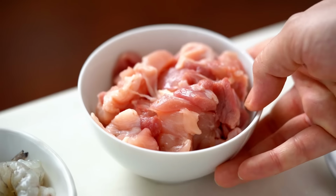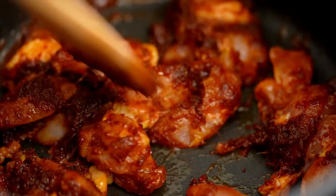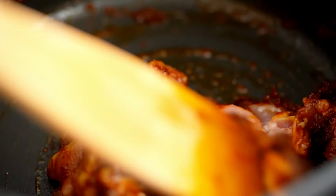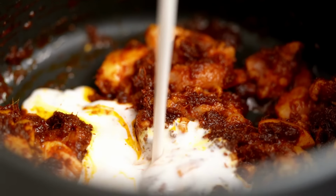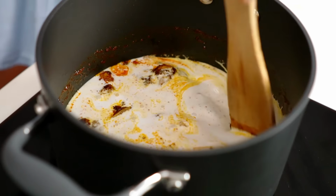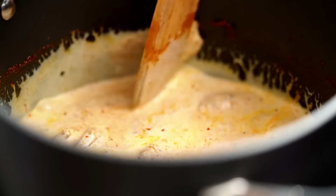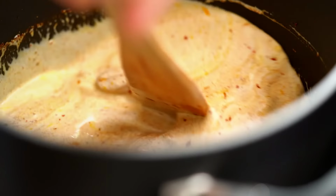Okay, I'm going to put some chicken in here as well, and I'm doing some chicken thigh because I do like that extra little layer of fat that comes with some chicken thigh, but you could totally do breast here as well. Now add in some coconut milk. This is already smelling delicious. Oh, I love that sunshine yellow color. You know, even the cheats version can make you happy.